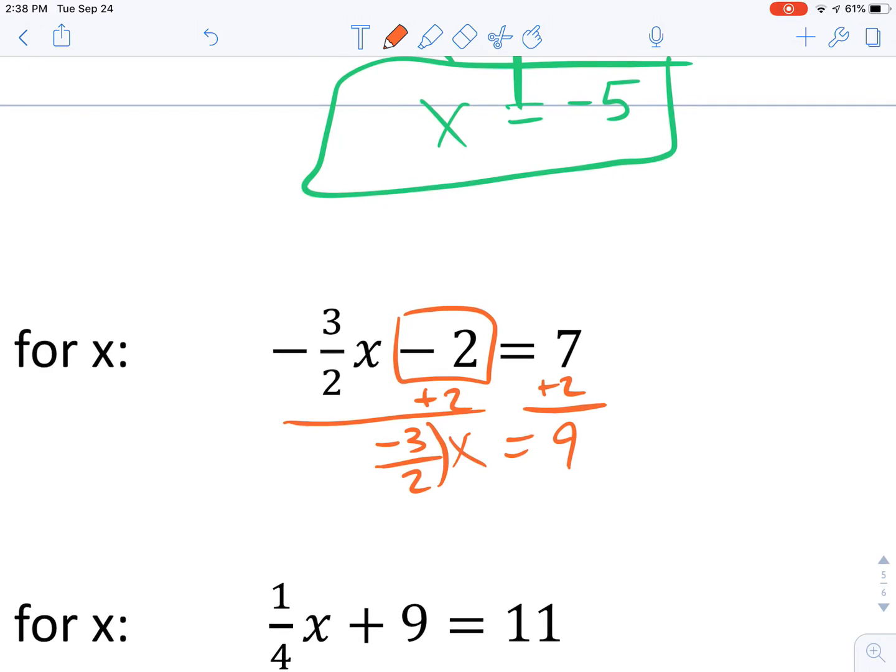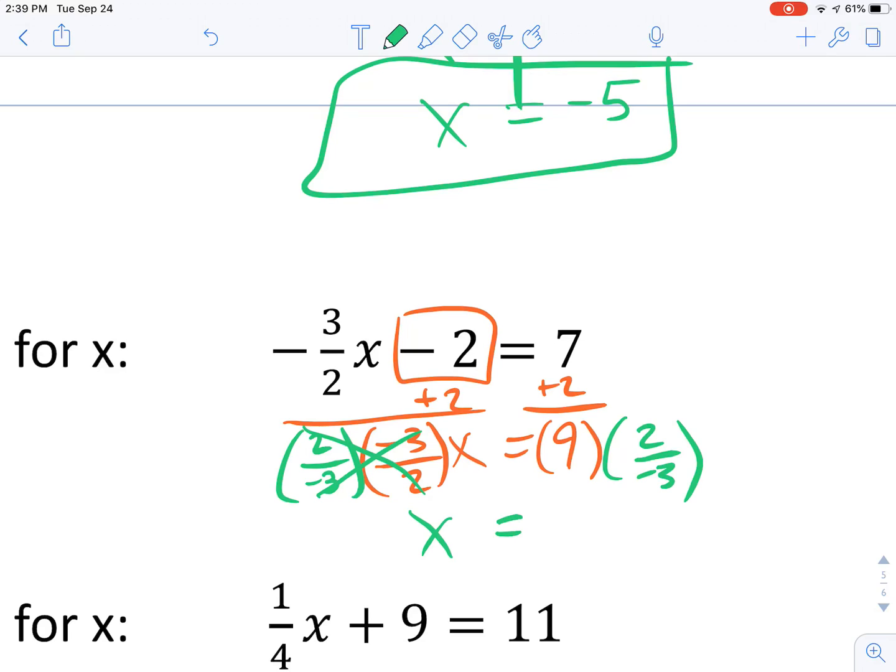Now I'm going to multiply both sides. If you remember from last lesson, I'm going to multiply both sides by the reciprocal. So I want to get rid of that 2 on the bottom, so I'm going to put a 2 on the top. I want to get rid of that negative 3 on the top, so I'm going to put a negative 3 on the bottom. That's going to get rid of the negative 3's and get rid of the 2's, just leaving us with an x. But if I do it to one side, I have to do it to both sides. So I multiply over here by 2 over negative 3. Well, 9, some of you will get confused here, so put a little 1 underneath the 9. 9 times 2 is 18. 1 times negative 3 is negative 3.